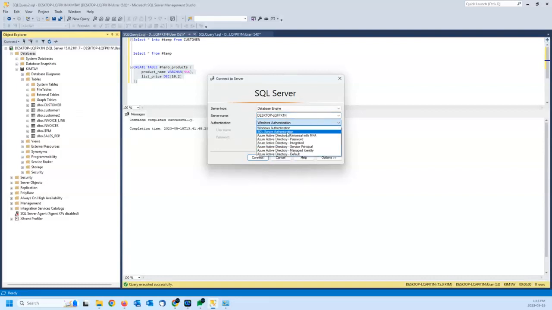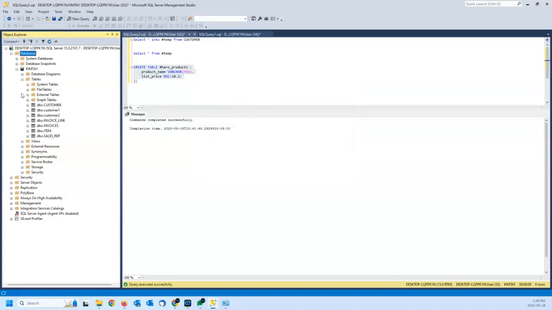If I had used SQL Server authentication, it wouldn't matter who logged in, as long as I know that username and password, SQL Server authentication would let me in. So that is the major and only difference between SQL Server and Windows authentication. A very painful difference, because now I cannot log in as another user.